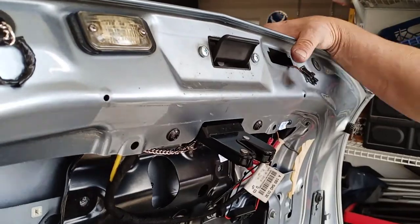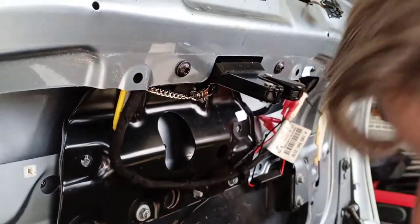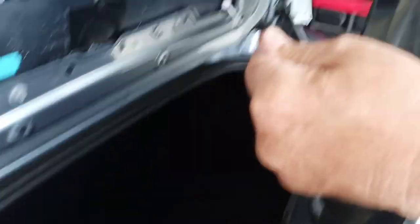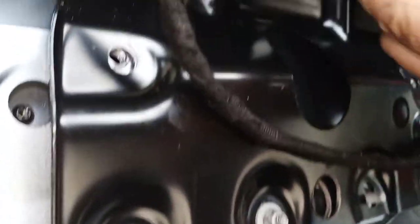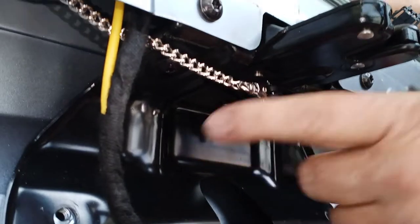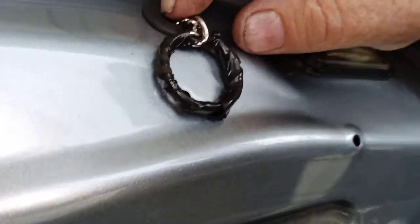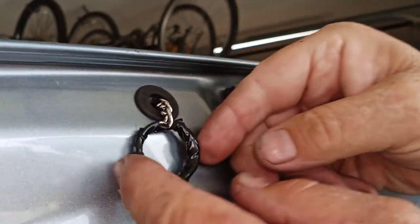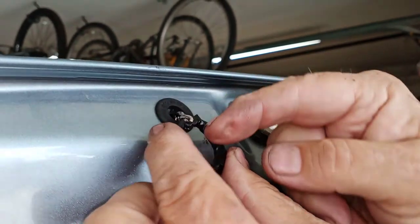What I did was I removed the cable from the little emergency latch — you can see that — and the lever that it attaches to. I went down to the hardware store and bought a chain with a little clip, like a little carabiner, and then I ran the chain through the grommet here and put the keychain end on it. I just put electrical tape around this so it won't scratch the paint and won't make a lot of noise.